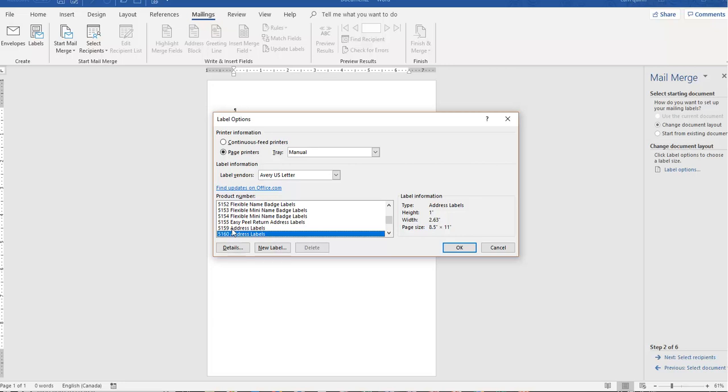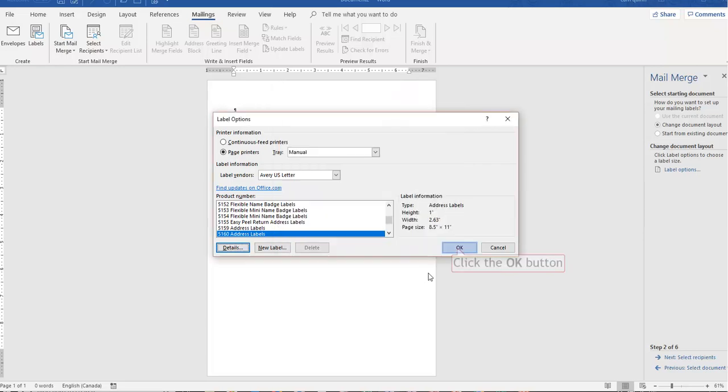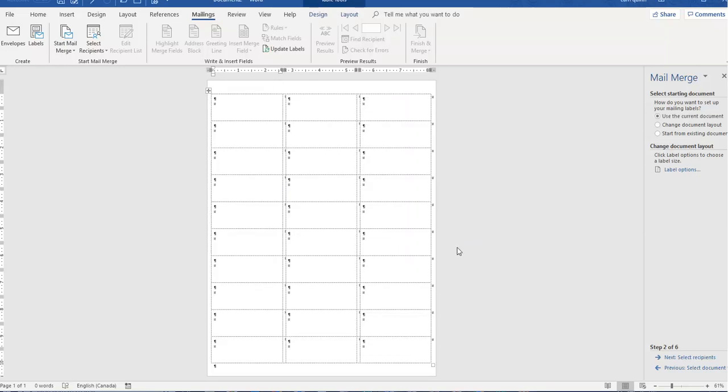If I wanted to see what it looked like, I can click on Details, and there you can see all of the components that you need. But we're just going to click OK. And you will see on the screen a grid. If you don't see that grid, you're going to have to turn on the grid lines. They've changed this. The instructions that you have say that you have to turn these on, but that doesn't apply for Office 365. If you are running with Office 2013, you probably have to go to Layout and turn the grid lines on. But for our purposes, the grid lines are already here. I'm going to make this bigger so that you can see what we're doing from this point on.